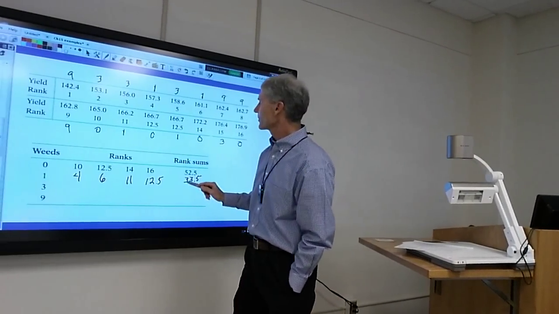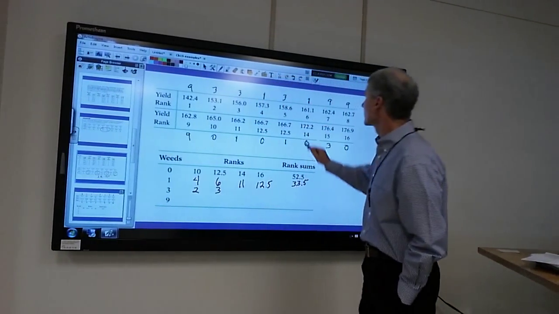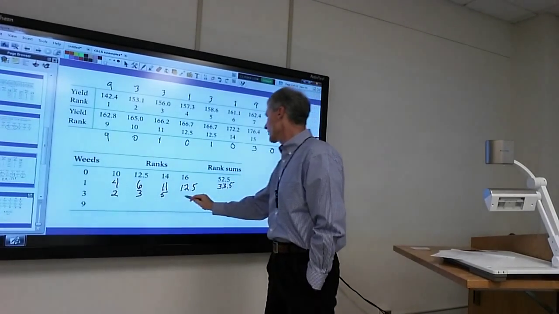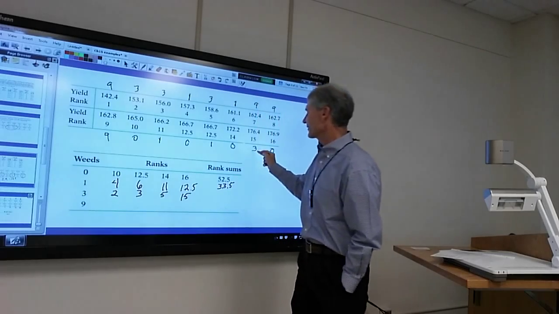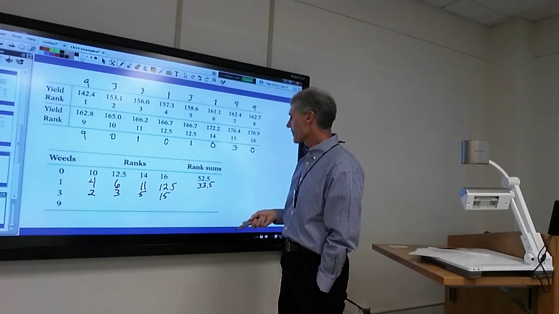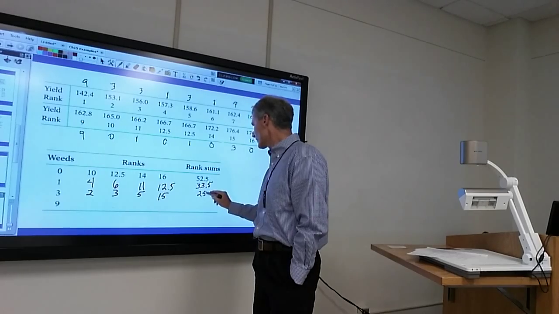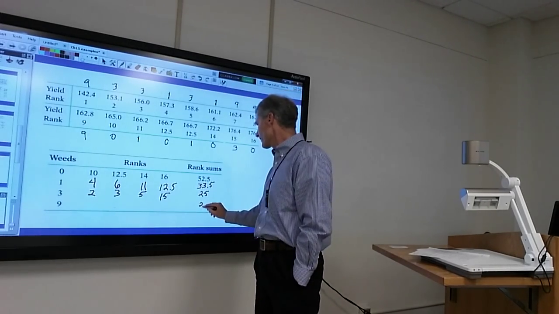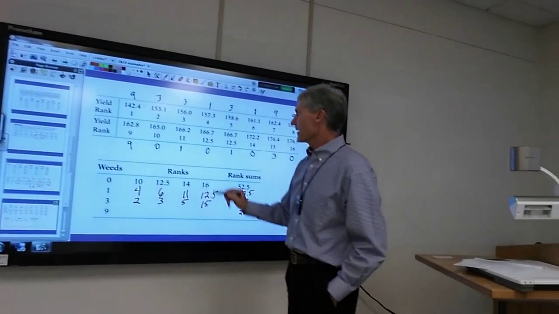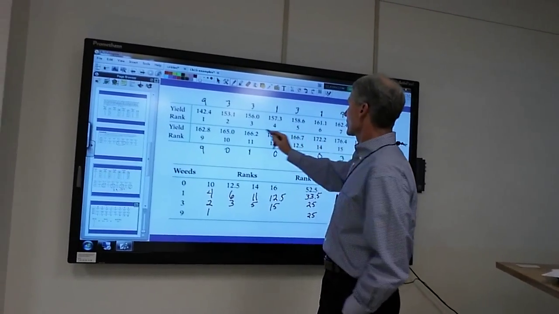Then the third group, rank of 2, 3, 5, 15. And clear up here at 15, there's your outlier in that group, right? So all the others were pretty small, and then that one shot way up. And what'd you say it is? 25. 25 even? And the next one was also 25? Okay. Now, let me go ahead and write down the ranks of that 9 group. So I have a 9 up there.